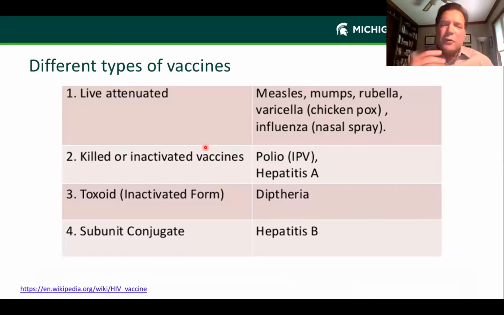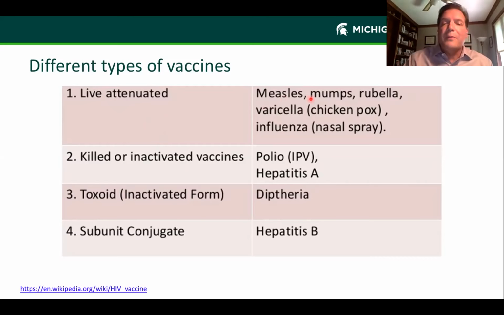There are really several forms, and we've all been infected or inoculated with multiple ones of these, because we've gotten so many vaccines over our lifespan. Live attenuated viruses in particular are often used. So these are pathogens that have been disarmed in some way, so they can no longer cause disease, but they are still able to replicate in the body and induce an immune response.